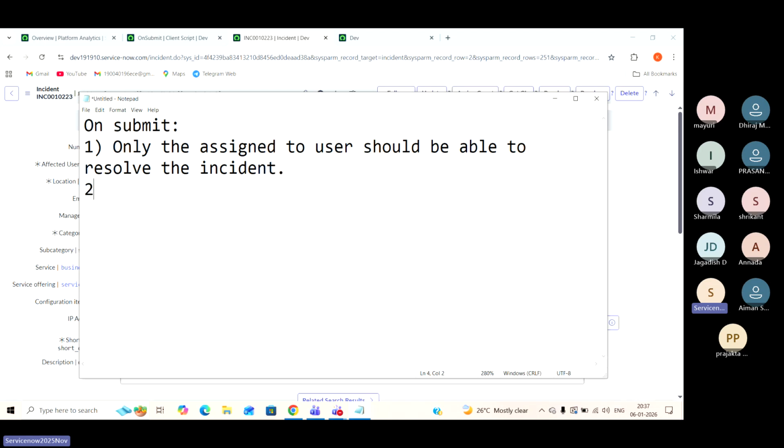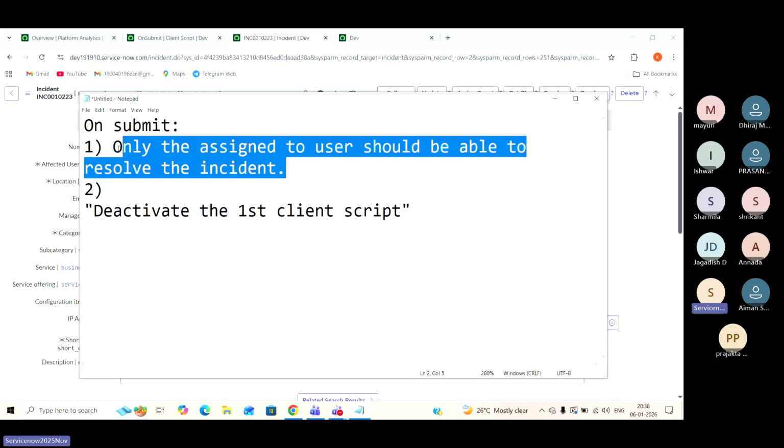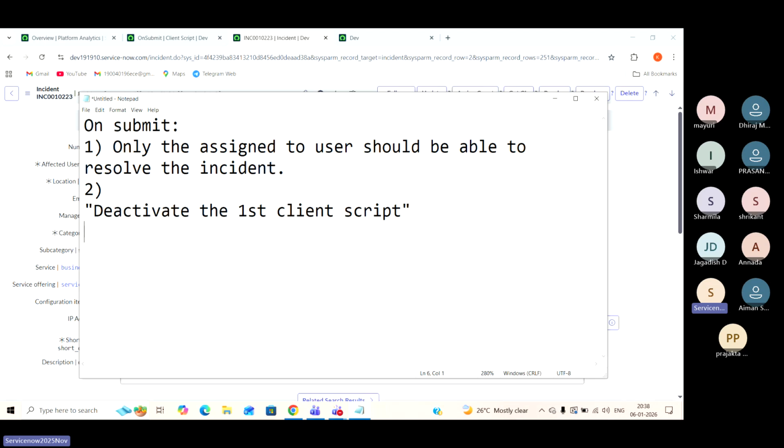And deactivate the first client script after you feel you have done it. After doing this, deactivate this. Now you have done something similar previously with onload also. Let's think of another thing.